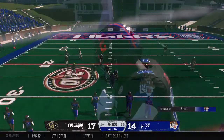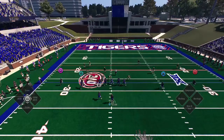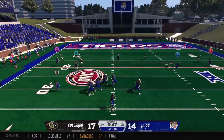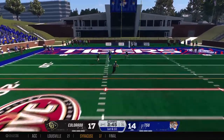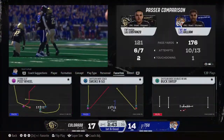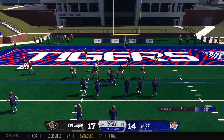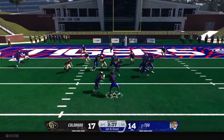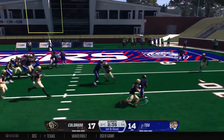And the quarterback knew exactly where he wanted to go with the football, had time, spins the ball deep. Nice job by this offense, understanding what the defense is giving them and creating the explosive play. Soft spot in the middle. The tackle is made, but he's got it first and goal from the 6. New center downs right on the doorstep for this offense.